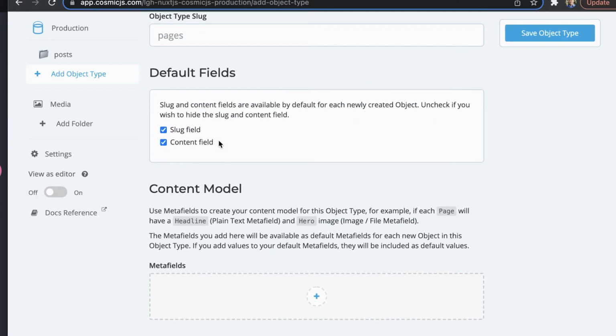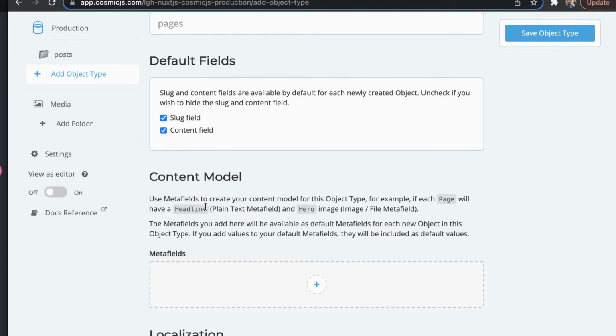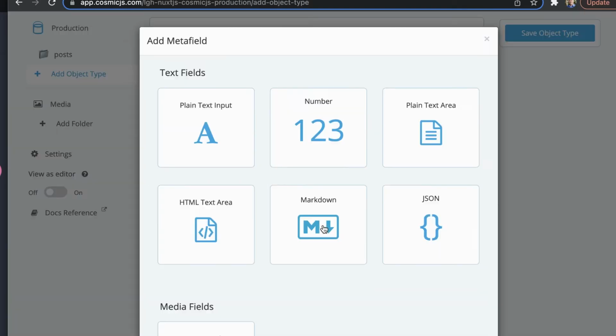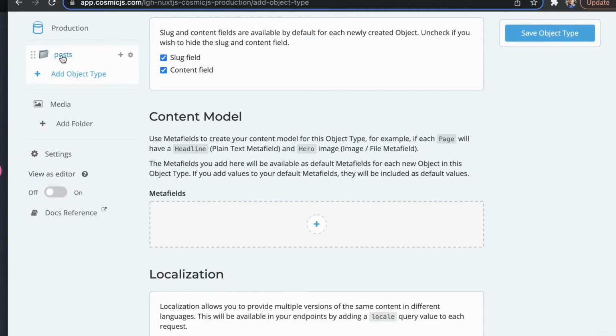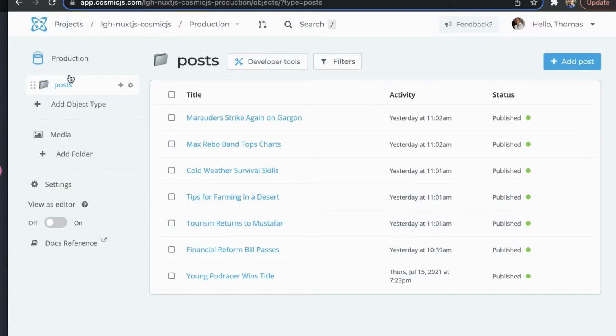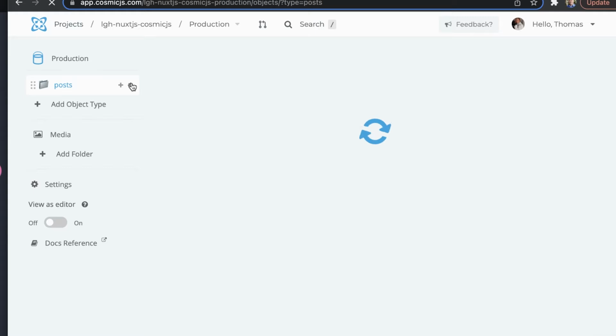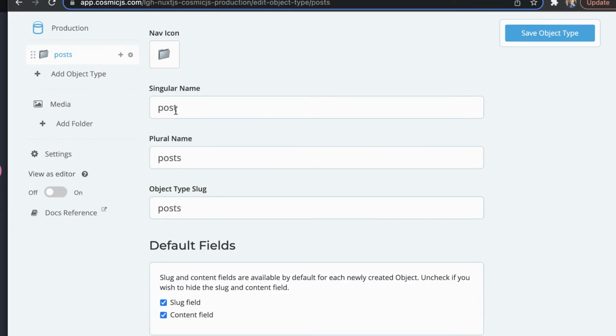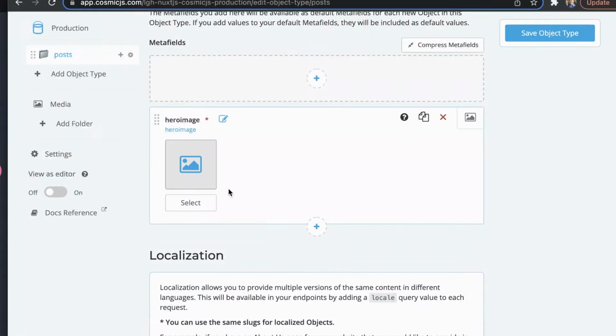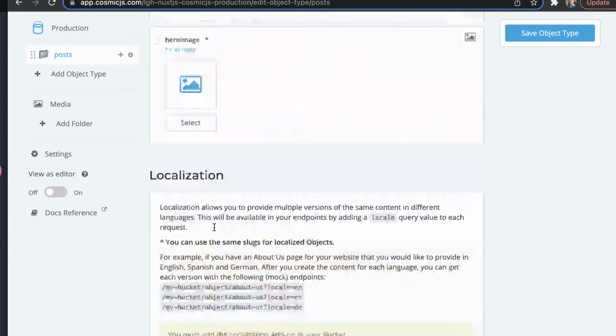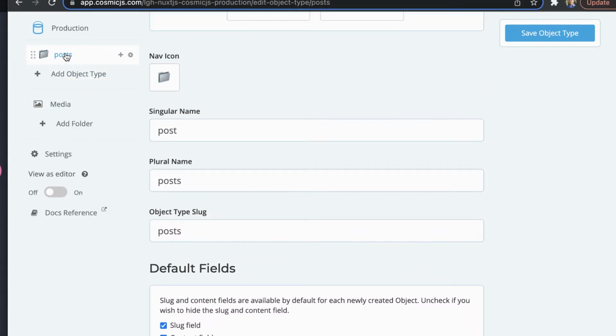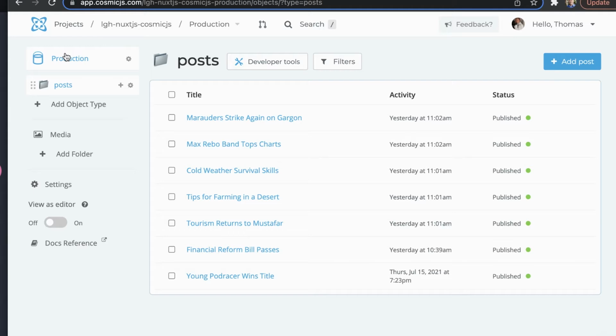You just type a name here. It's going to have a content field, a slug. So then you can just add the additional sections you need, right? Like an image field, a text field for the title, something like that, right? So once you do have that created, and I can show you mine, I just named it post. Posts, got the content field. Here's the image field. Real simple.